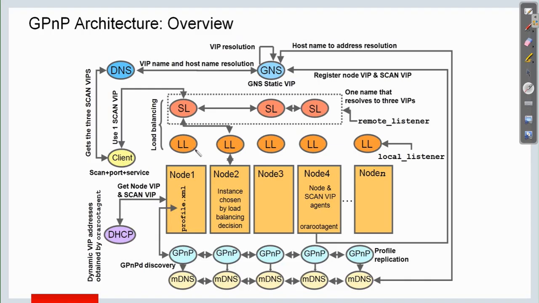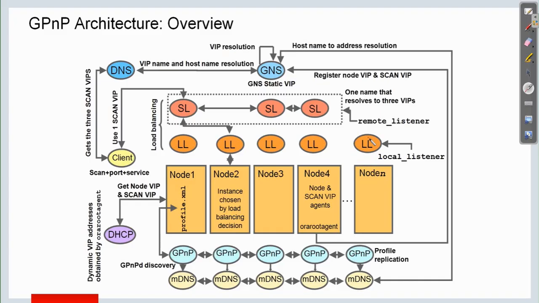But before that, we are also using a SCAN listener. The SCAN listener is responsible to provide load balancing information. When a request comes, the SCAN listener will check which instance is least loaded for a service. Now, suppose the SCAN listener is connected first, and according to this SCAN listener, the 5th instance is considered the least loaded instance.